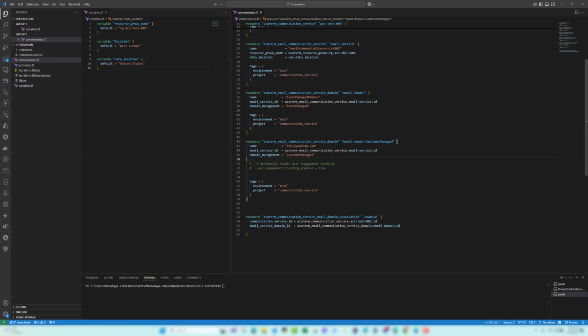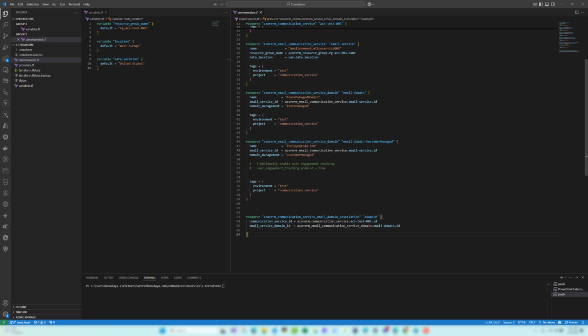All right, so what we need to do right now, here I'm associating the free domain. Later, when I deploy all this, I need to configure my domain with the provider, which is GoDaddy.